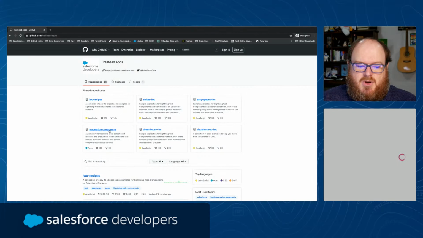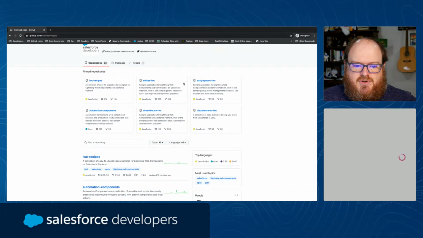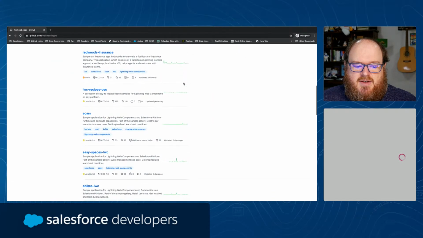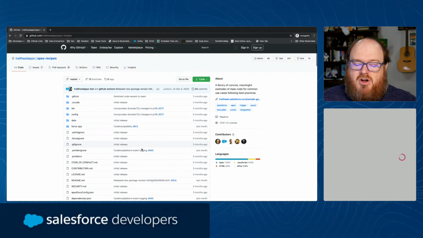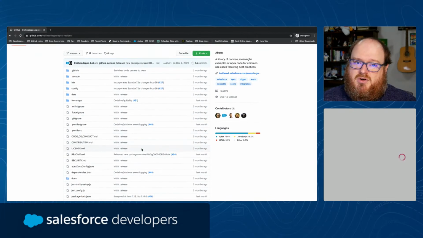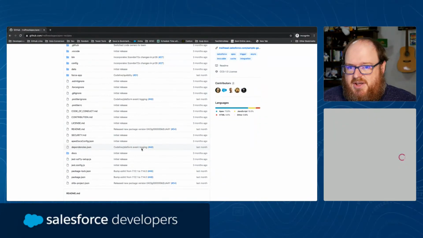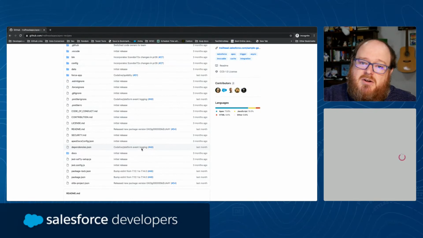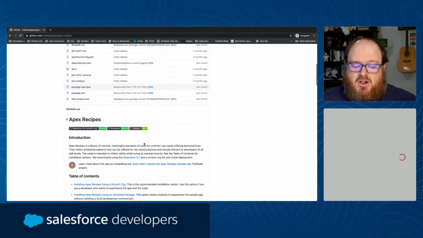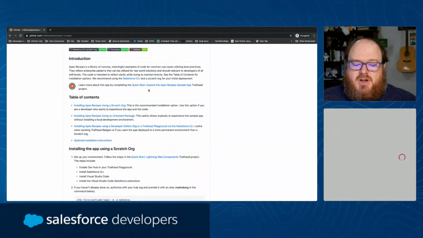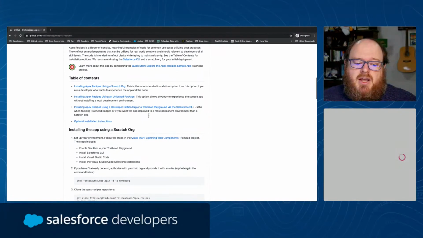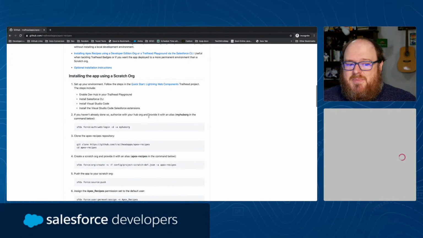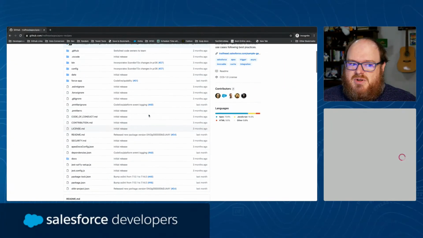Now that I'm logged out here, you can see that we've got all sorts of code bases under the sample apps gallery. And one of them, if I scroll down, is Apex recipes. If we go in there, you'll find all of the code for everything we have worked on in codeLive. When I get done with the dynamic recipes bit, it'll be in here as well. This one has everything you need, and we've even got a quick start Trailhead module for you to go through, and a whole bunch about how to spin this up. You can always cheat and use that org setup bit.